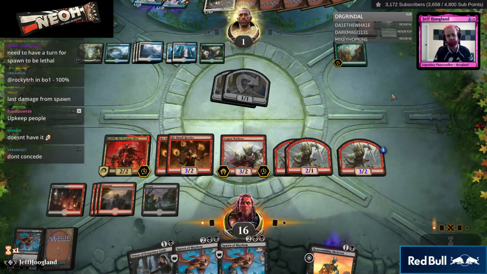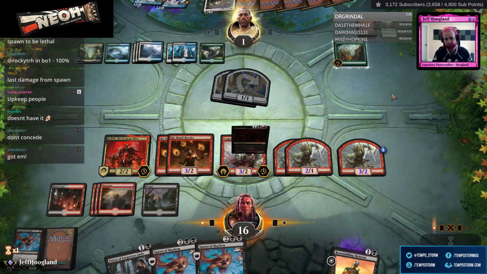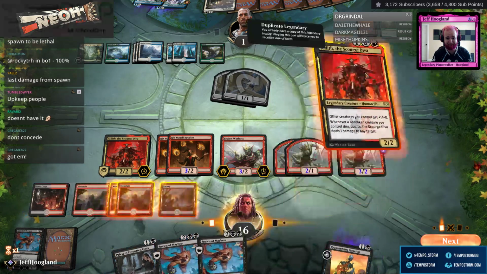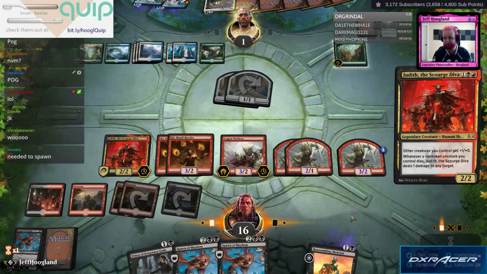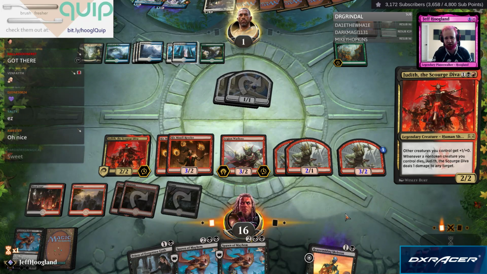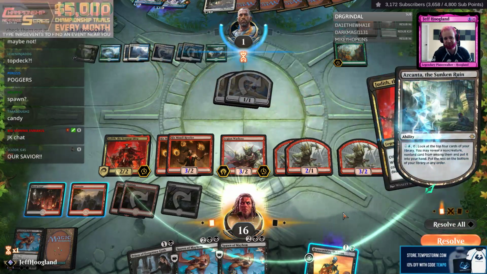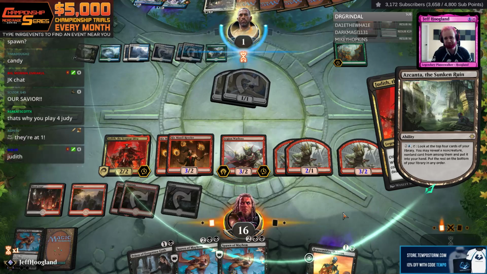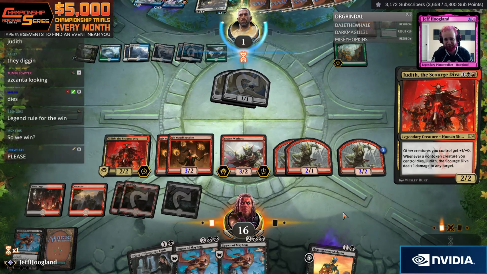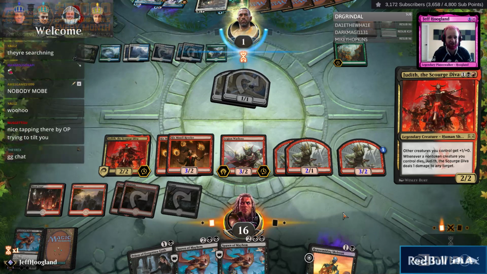Yeah, wow. So because I took the aggressive line that I took, we're actually going to lose this game. They have a counterspell. They have a counterspell, or they have a thing. I don't understand what's happening. Oh, they have a Blink of an Eye. They have a Blink of an Eye, chat.